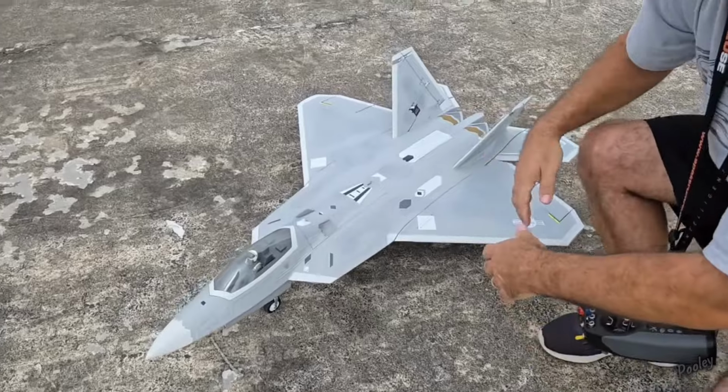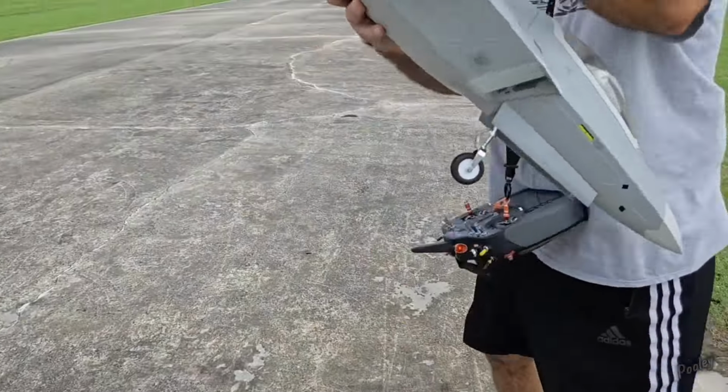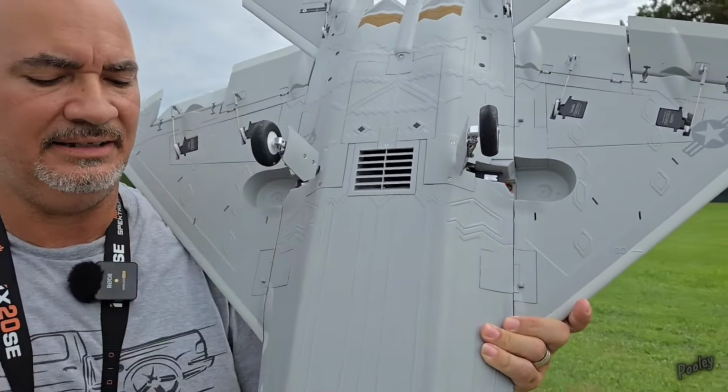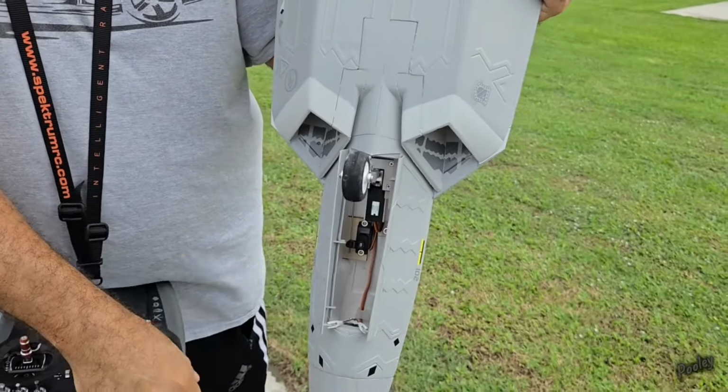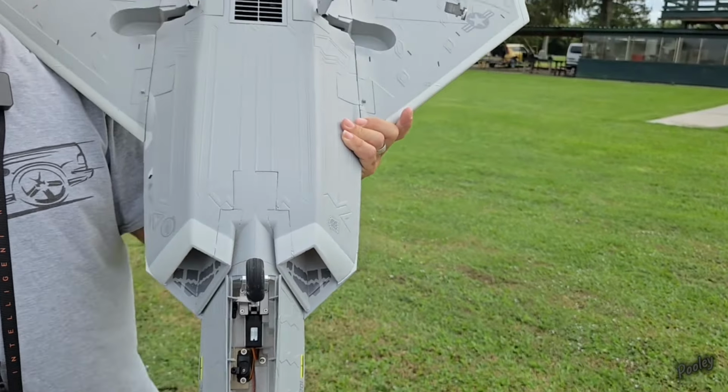But I mean, the biggest thing that I love is the fact that they put suspension on this landing gear. So your aircraft isn't taking every bit of these hard landings. It's actually, you know, crunching down, doing what it needs to do. So that's a positive thing.